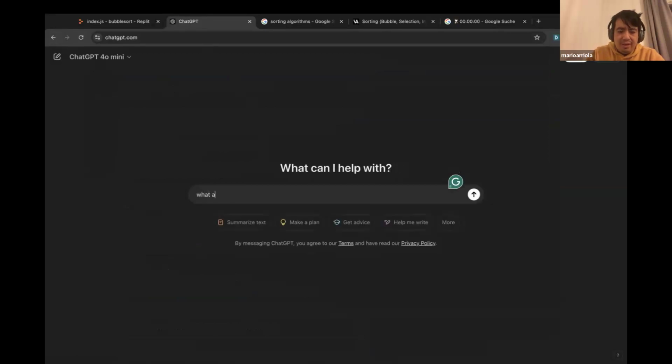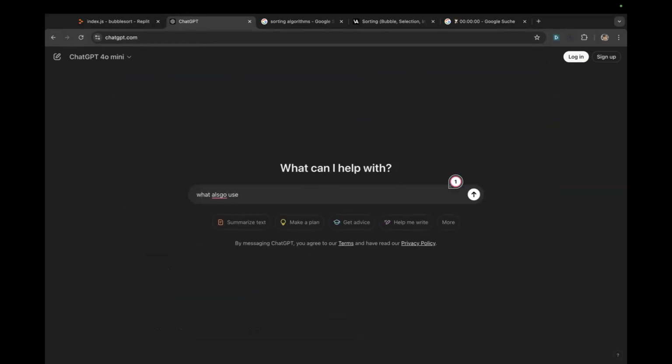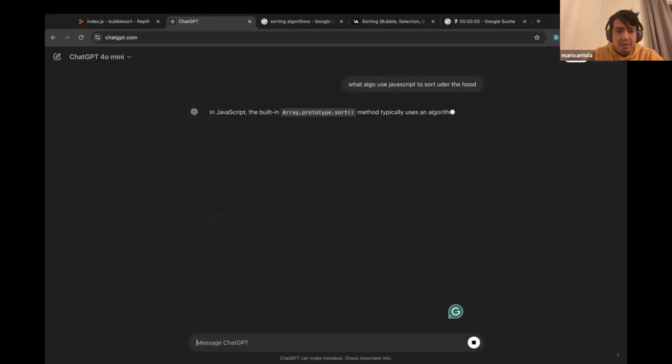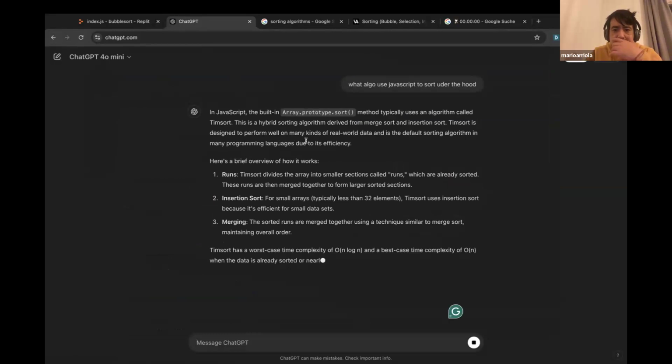Okay, what algorithm does JavaScript use to sort under the hood? Typically, Timsort is used. It's a hybrid derivative of merge sort and insertion sort.